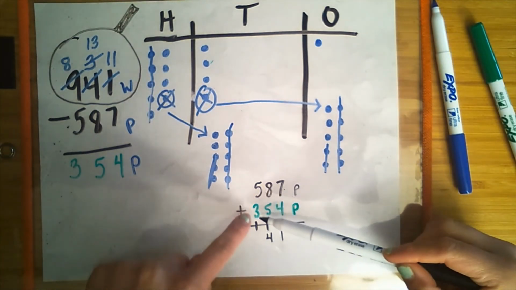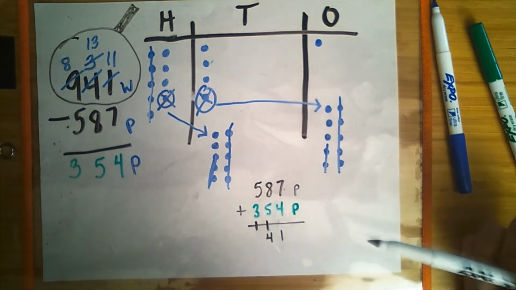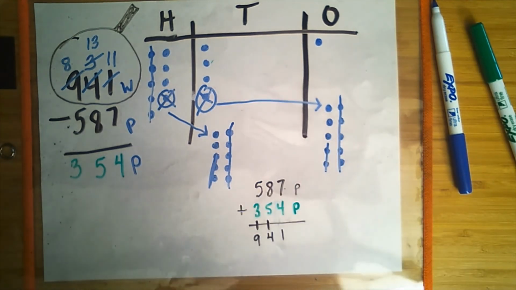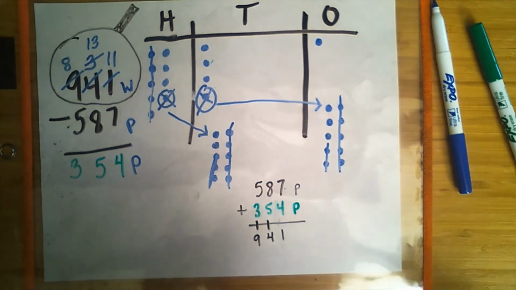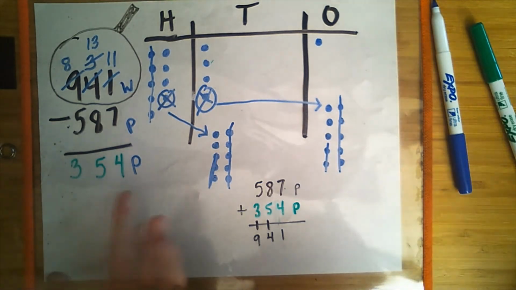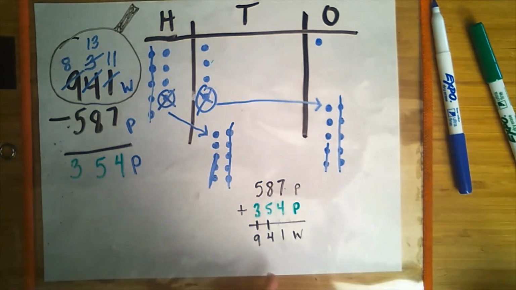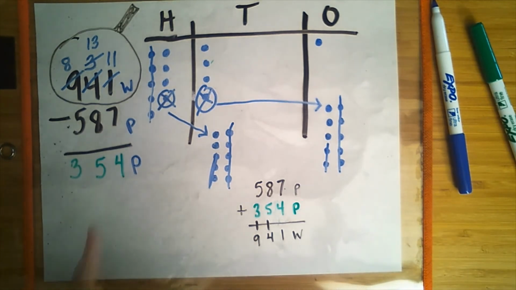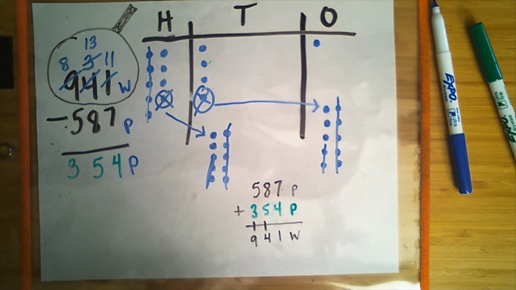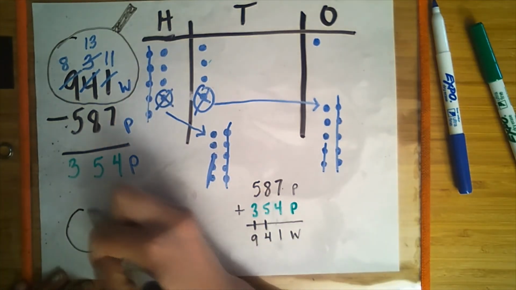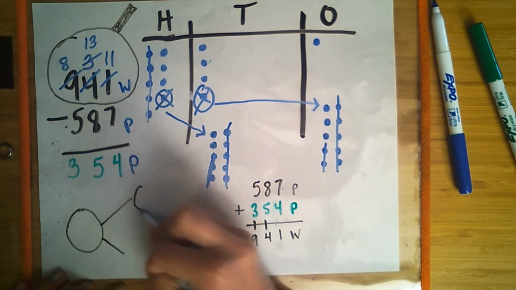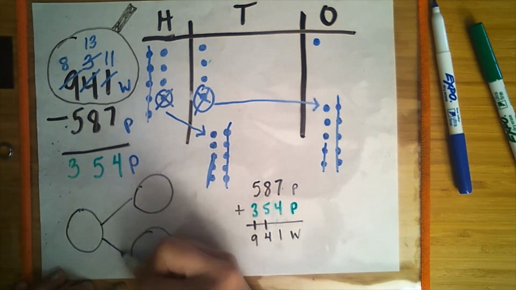Then I have 5 and 3, that's 800s, plus 1 more 100, that's 900s. Whoa, that's awesome. Yeah, our whole is 941. So that tells me that 354 is the correct missing part. That's really awesome, my friends. It's very important that we can use addition to cross-check our subtraction problems. Now let's go ahead and put it into our number bond because that's also really important.